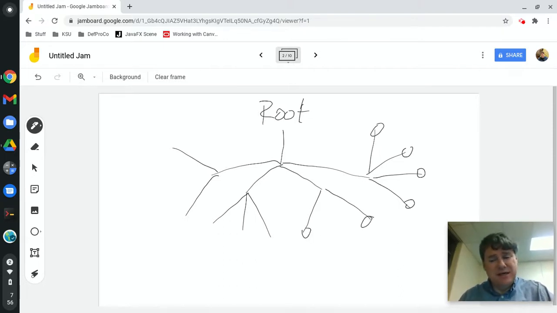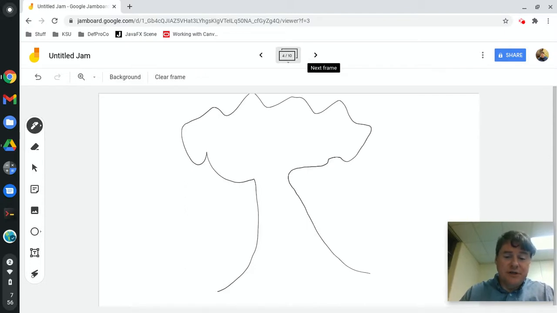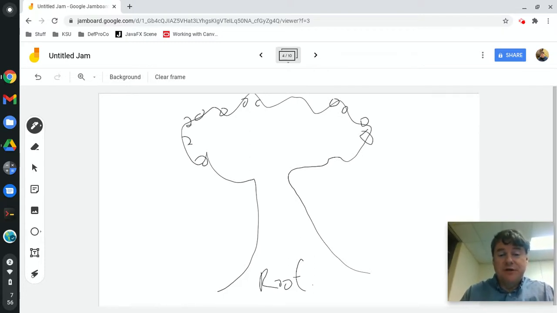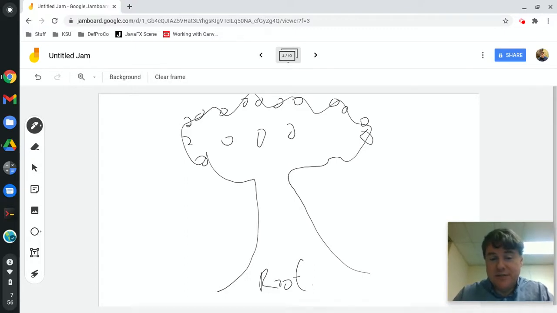Now, you might be thinking, how much has Enda had to drink today that he's drawing a tree like that? Because last time I checked, trees are supposed to look like this, where the root is down at the bottom of the tree and the leaves would be up at the top of the tree. I just want you to know that the fact that I am drawing is really telling you that we're at the end of the semester, and I don't care what you think of me anymore because I can't draw. See, it's a happy little tree, just like Bob Ross.